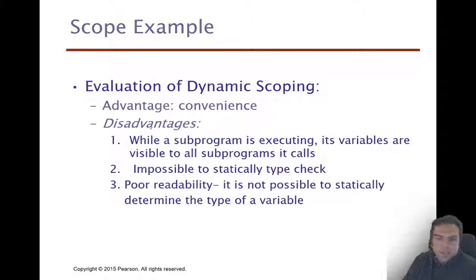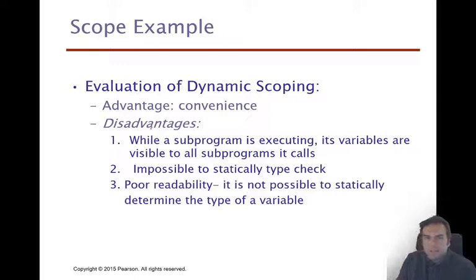For the same reason that you can't statically type check, a programmer who sees a variable name that hasn't been declared is going to say, what's that? And they need to be able to figure out where they can look up what this thing is. Is it a parameter? Is it getting passed in there? Is it a global variable? No. Who knows what it is? It just depends on what function was called first.